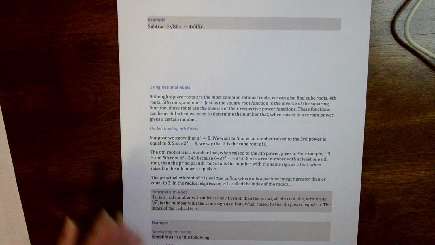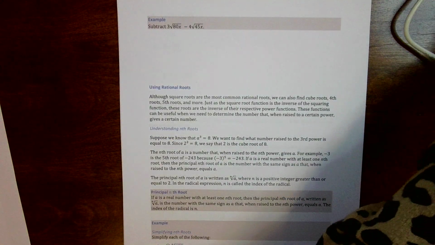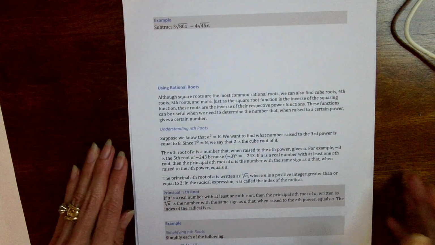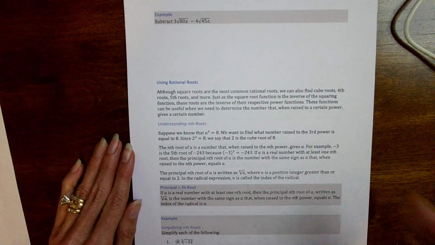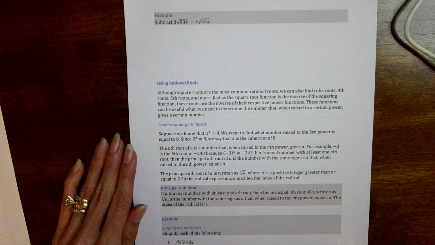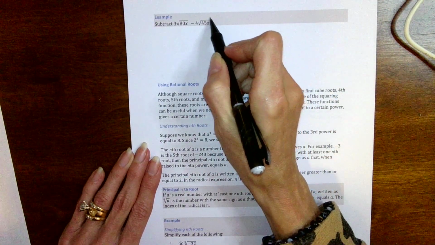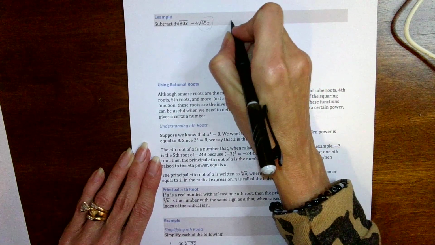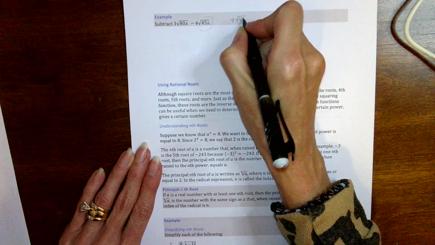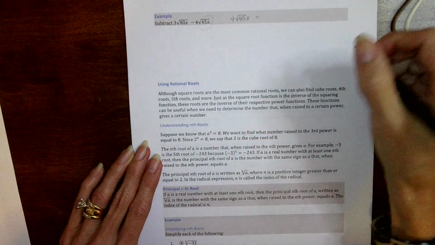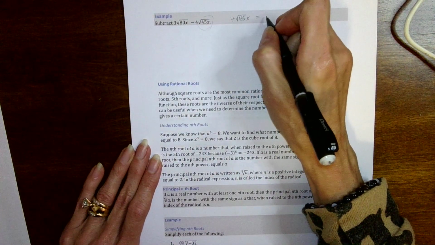Oh, gross. Let's look at this one. Alright. It's not really gross. It's just going to be a little bit of work here. So, I'm probably going to have to work on both of them. This one looks a little less ugly, so I'm going to go ahead and see how I can simplify this guy. So I know 45 is 5 times 9, and 9 is a perfect square.